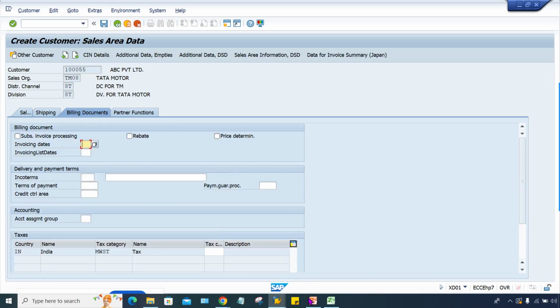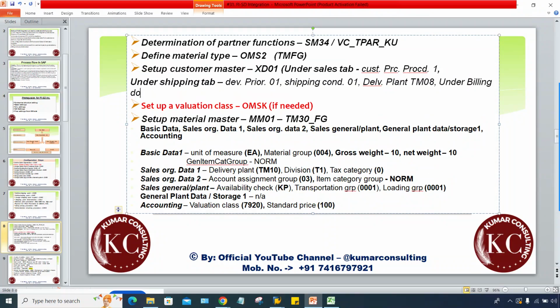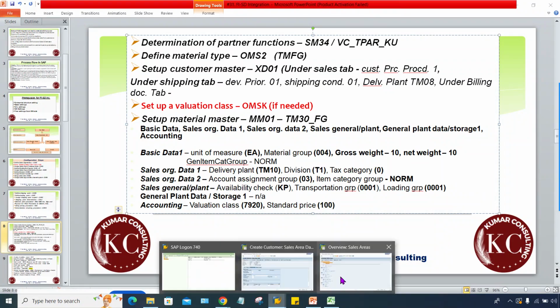Under billing document, yes, I'll have to write down this one. Billing document, that you have to specify. So you have to specify here.